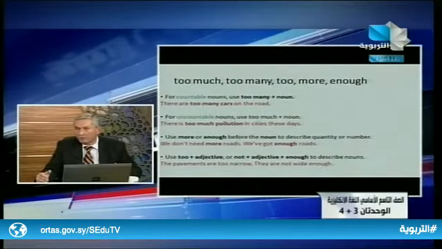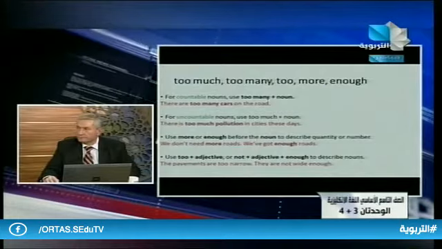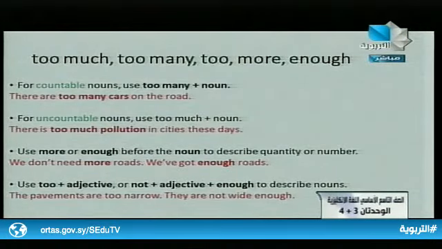And uncountable, we cannot say 1, 2, 3. For example, water, or if I said I need sugar, how much sugar do you need? We cannot say two sugars, except if we mean pieces, the cube. Pieces of sugar, yes.